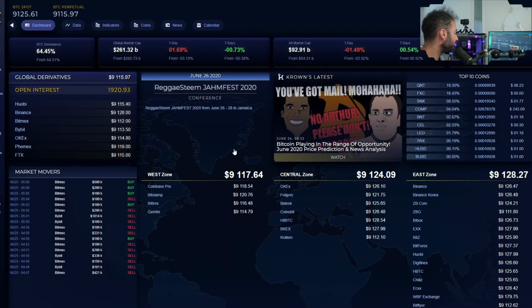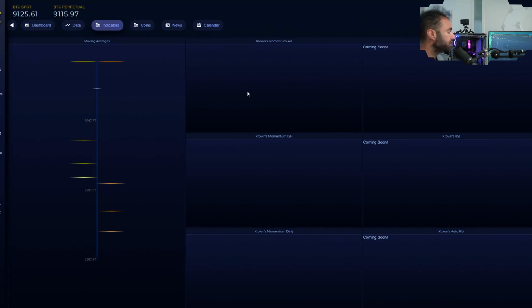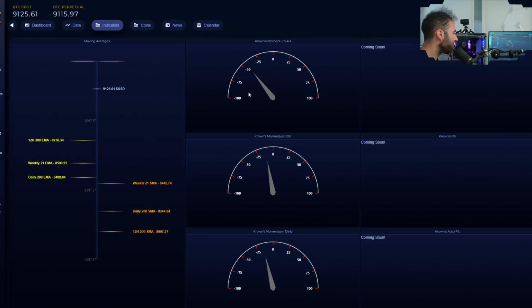Anyways, let's go put the interest on the Krown Chain application over here, which can be found at app.krownjourney.net. Definitely check it out if you haven't checked it out in a while, because there's been a lot of new updates, of which the most recent one is this new indicators tab right here. It's going to be built out and beautified as time goes on, but I'm really looking forward to doing a daily look on this once we gather more data. In fact, we actually are data mining the last 4 years of price action on Bitcoin history to come up with these, and I'm really looking forward to where this evolves into over time. So keep an eye out for that.